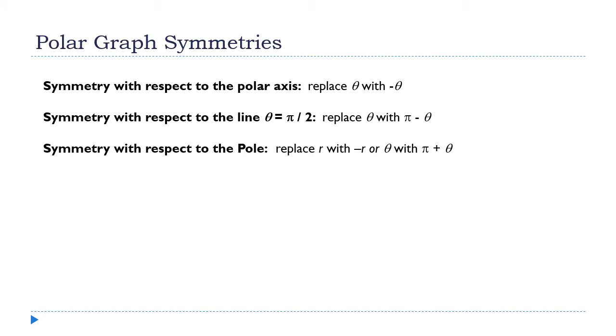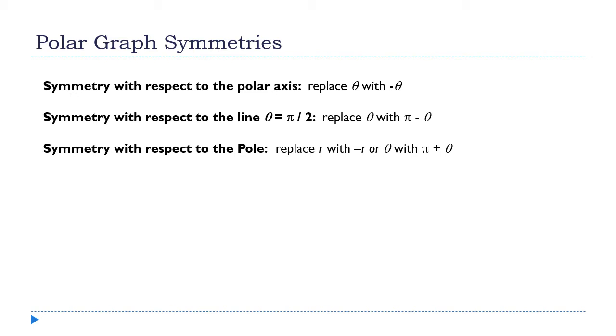Well, we've got some similar rules for working with polar graphs. And we have three different kinds of symmetries, and I've outlined the rules here. Something is symmetric with respect to the polar axis. Remember, that's the axis that starts at the pole and goes straight out to the right. It's kind of the equivalent of the positive x-axis. To test that, we replace theta with minus theta and see if we get the same thing. This is a little trickier to describe because these things that we're talking about with these polar graphs quite often aren't functions. So we don't have that function notation to fall back on, which is why I'm having to just describe them: replace this with this.